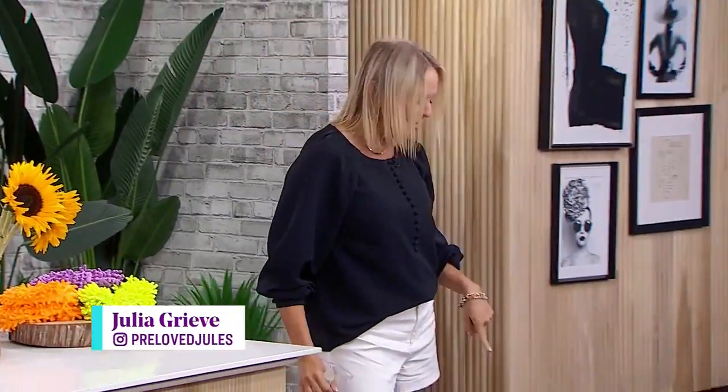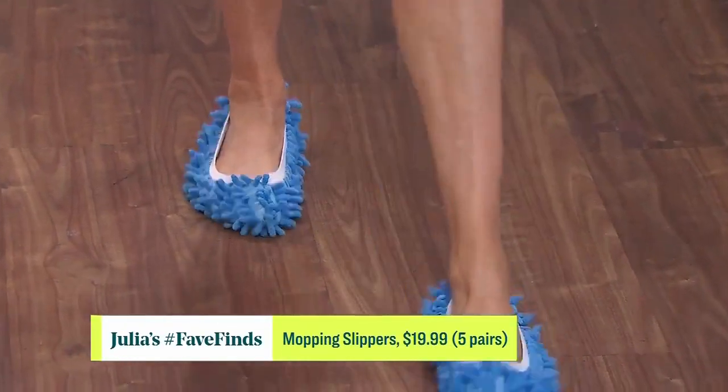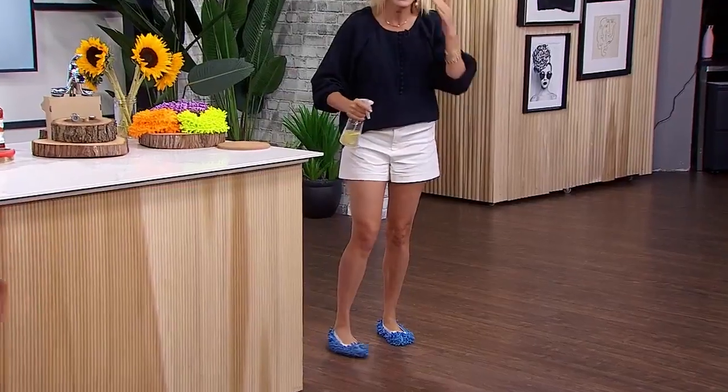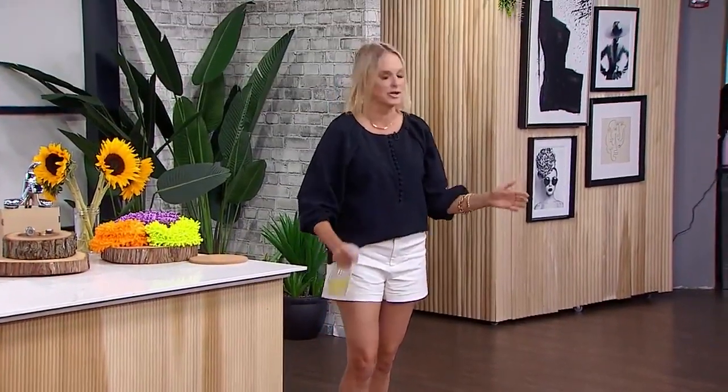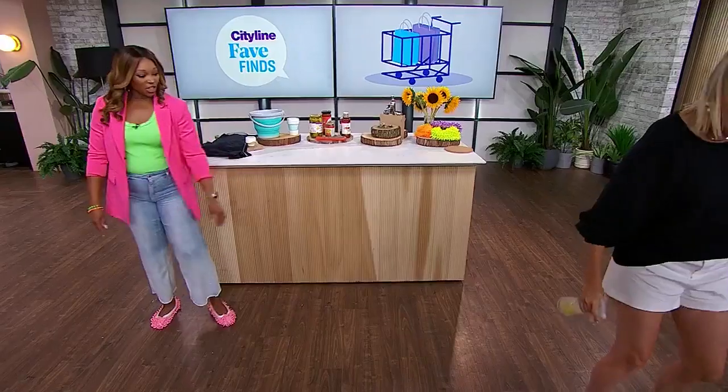Are you ready for this? These are mop slippers. Look at these. I love it. They are so good. Honestly, you know when you finish mopping a room and you're like, oh, I can't go in, the floor's wet? I'm like, no, you could go right in and mop as you go. Do it. So good.